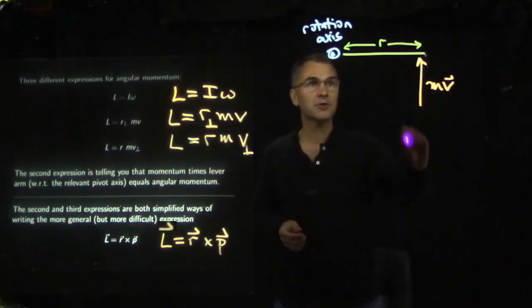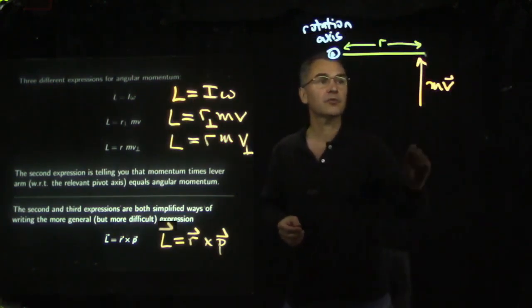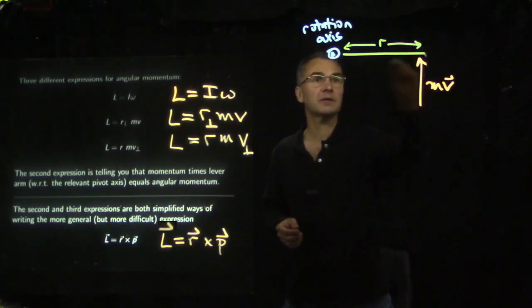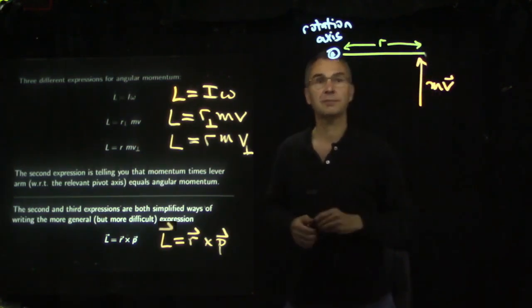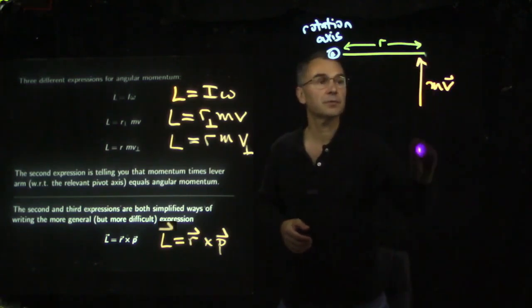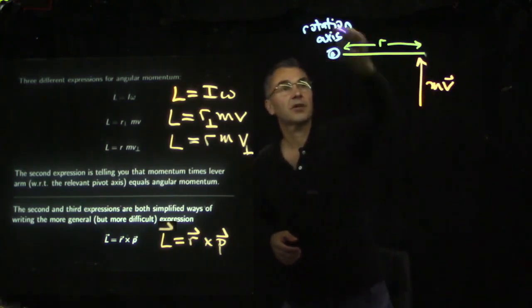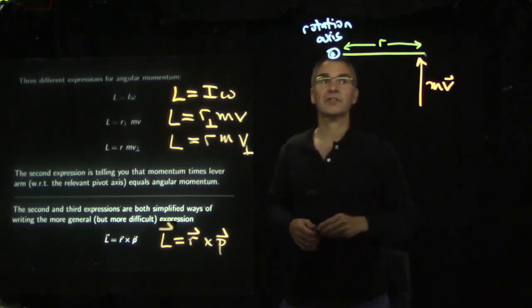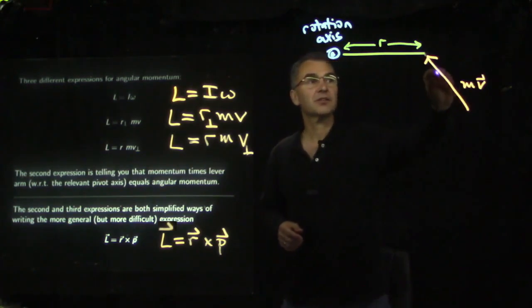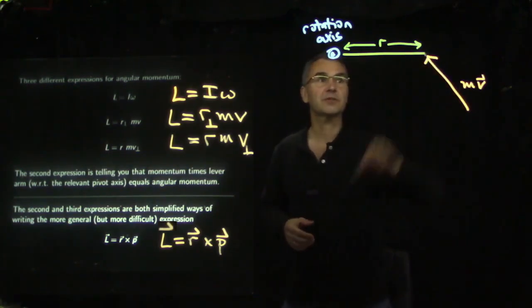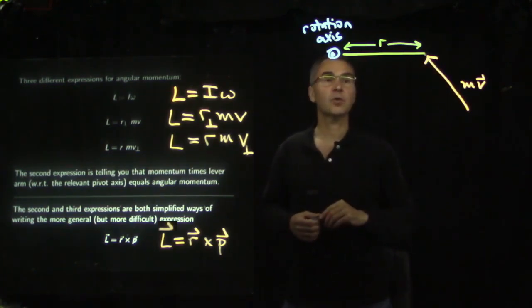In this last problem, we threw a ball in a perpendicular direction at a door, and it caused it to rotate. So we could just multiply the momentum of this ball times the distance out from the rotation axis at which the impact happened to get the angular momentum produced by the momentum of this ball to cause rotation of the door about this rotation axis. If instead this projectile hit the door from a direction that's not perpendicular to the door, then we would need to do one of two things.